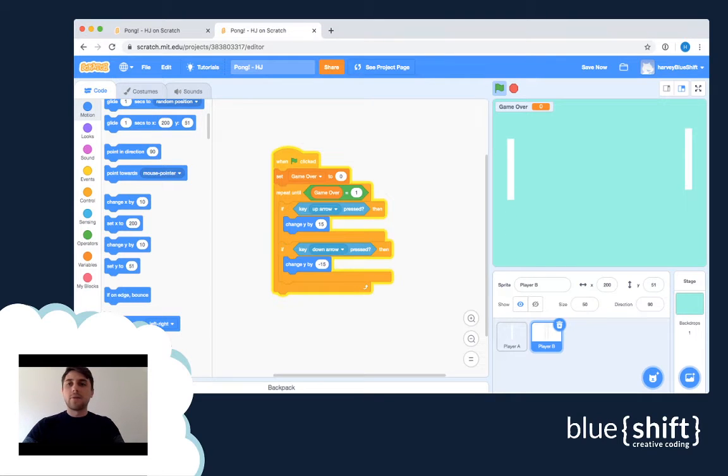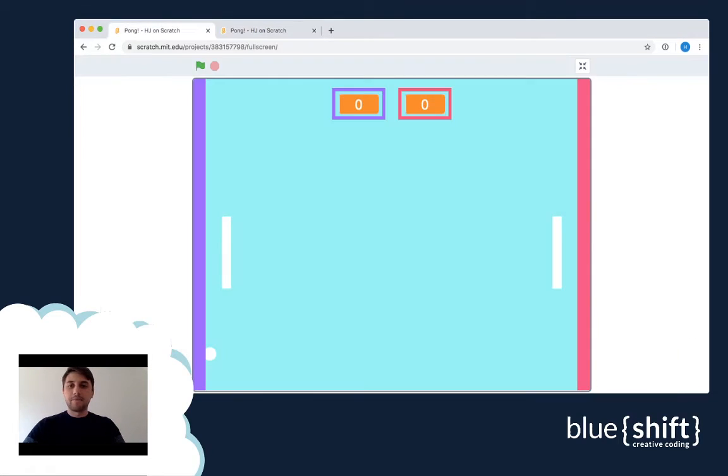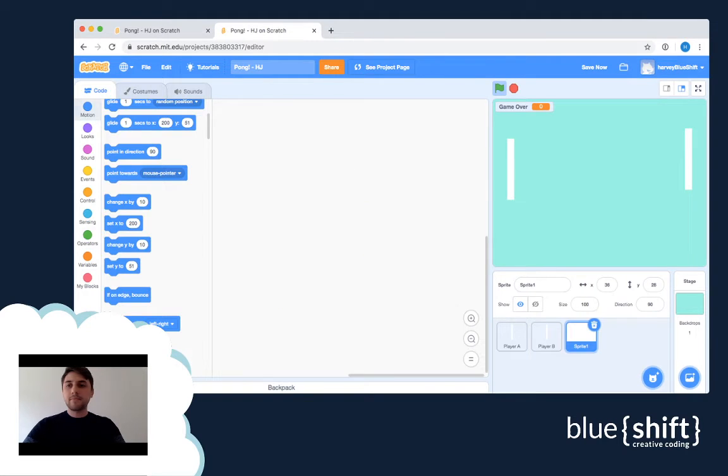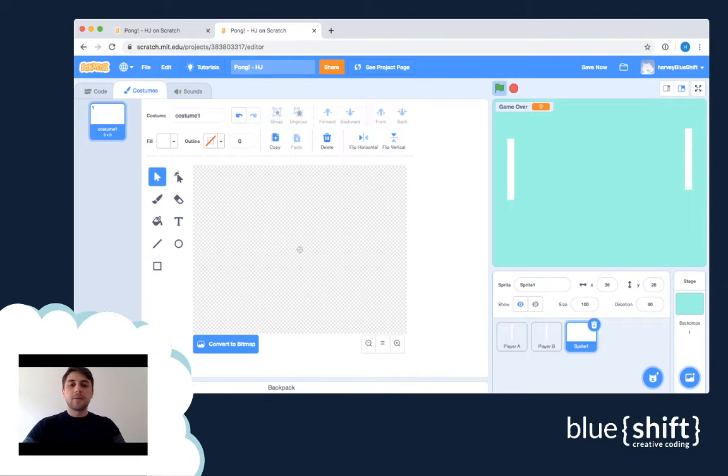Now let's have a look at what else we need in our Pong game. So we also have two goals either side, as well as the ball. So let's make the two goals first, because that's quite simple. We'll create a new sprite, we'll paint our own. And it's going to be quite similar to creating the players. I'm just going to create a huge rectangle.